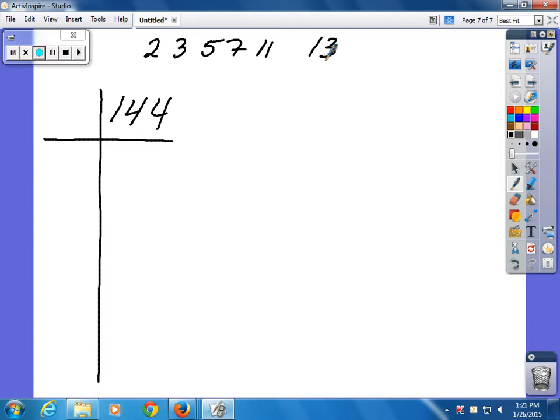What goes into the 144? 2. So it ends in 4. I just got out of doing math, if you don't mind. You'll start with 2. Why do you start with 2? Because it ends in 4. Now you don't have to. You can find something else to go into it. That's fine.